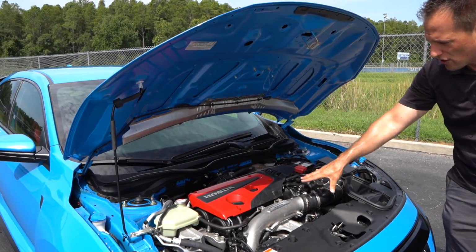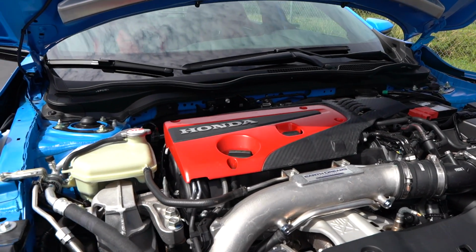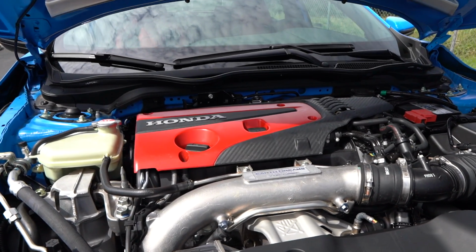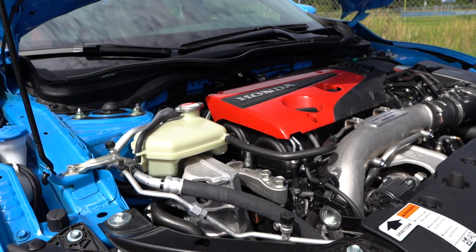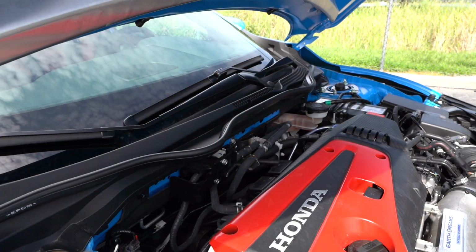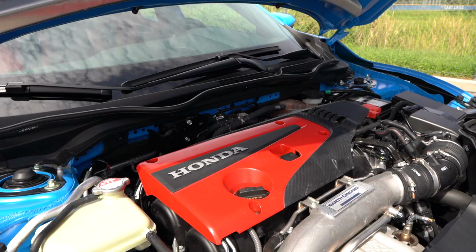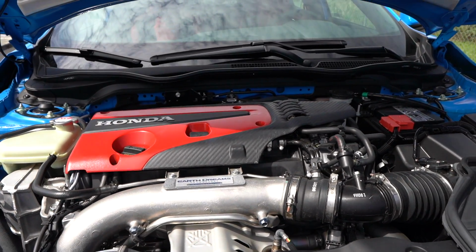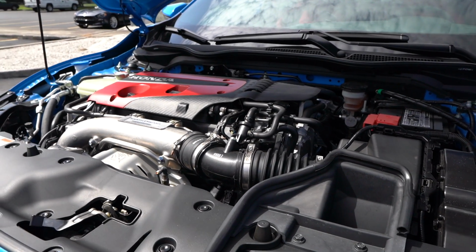Now, underneath the hood, there it is. I love the bright red with some of that faux carbon fiber design. That is that 2-liter inline-4 turbocharged engine, 306 horsepower, 295 pound-feet of torque. It's only mated to one thing and one thing only, a 6-speed manual. So either learn or you may not be driving this Type R. The car weighs 3,121 pounds. It's got that limited slip differential up front that's really gonna allow it to grip the road like a panther.